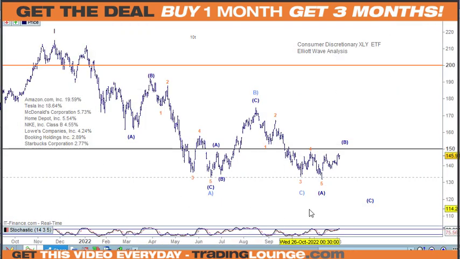So this means that while that's pulling back in some of those sectors, we could see this finish off here. But when those other markets pull back, we might get a new low in some of these markets and then push up at that point. That's what I'm kind of thinking a little bit.